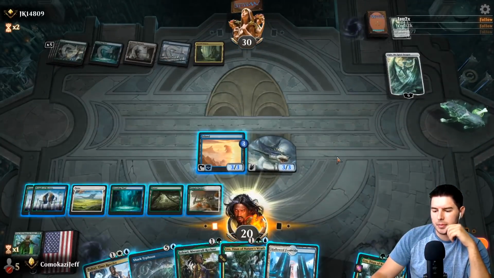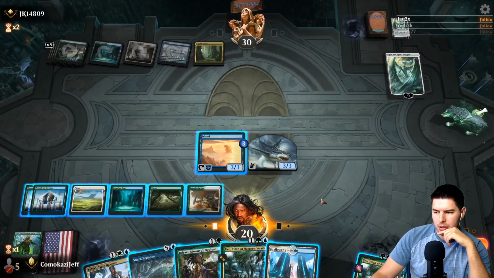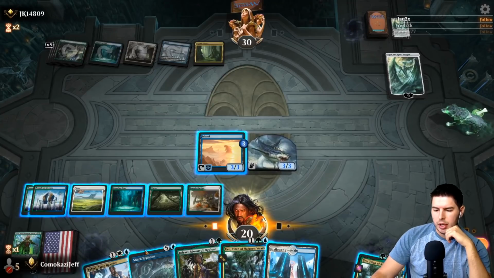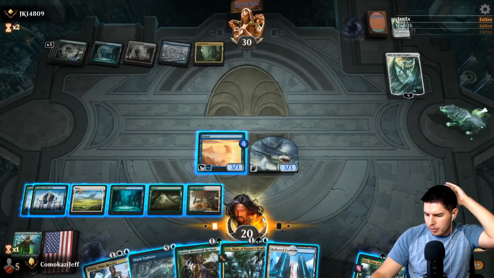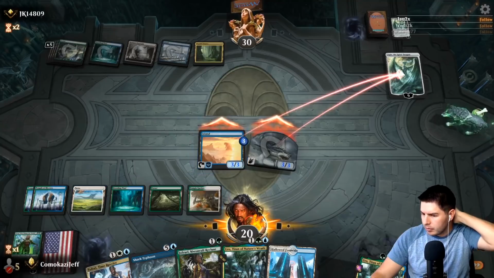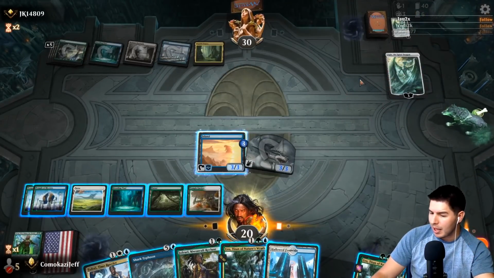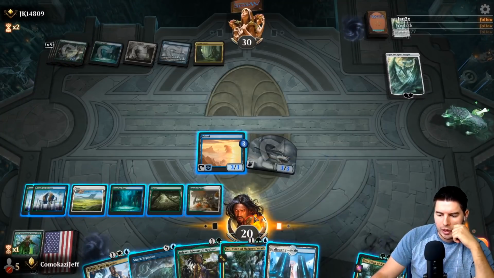Consider this a warning. Nissa would have been pretty good there. I can just throw out the Shark Typhoon itself. So either way, we're attacking at Ugin. They've already hit 2 Ugins. Typically, people are only playing 2, typically only playing 3 in this type of deck. So we've dealt with most of them.